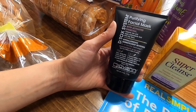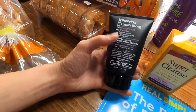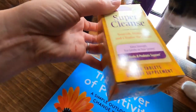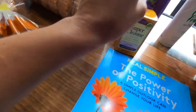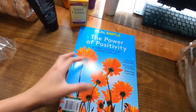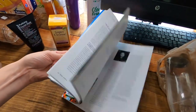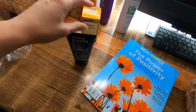Back to spoiling yourself — I got a detox purifying facial mask with activated charcoal, volcanic ash, and super antioxidants with acai and goji berry. I'm really excited to try that. I also got a super cleanse for our bodies — I do that a few times a year. And I got myself a little magazine for $15. There's just something about sitting down with a book instead of scrolling on your phone, drinking some tea, doing a face mask — it sounded nice.